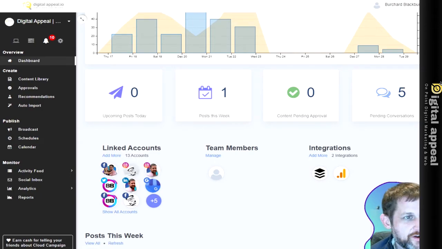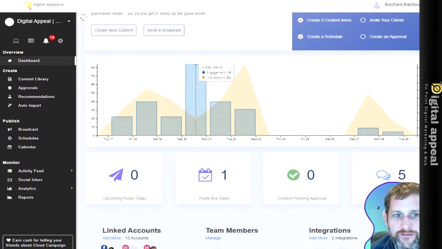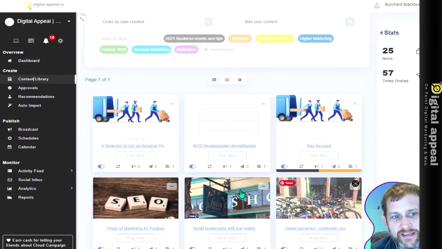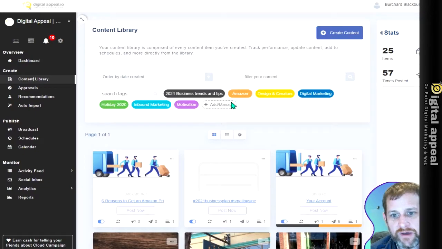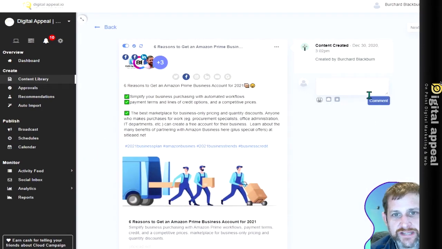We're going to get started, and assume you already did an orientation of your dashboard, where you have your metrics and your engagement that you can look at, and an overview of what's going on, and your linked accounts are down here. On the left hand side, you can just navigate to Content Library, and I already have one saved that we're going to jump on, but if you didn't, you would just go up here and hit Create Content, and then you'd have the option of adding an image, a link, or text. Now in this case, we're going to click on this one to edit it.